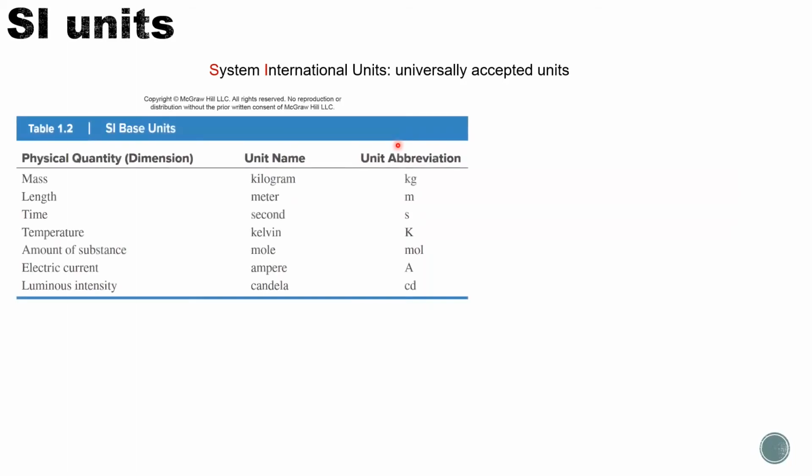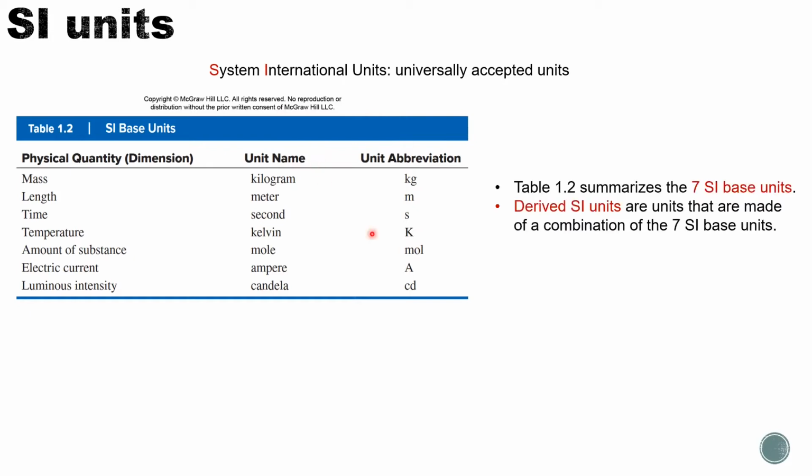Within SI units, there are 7 SI base units listed in this table. You actually need to remember what these 7 SI base units are. From these 7 SI base units, we may have derived SI units. Some of the units have more complicated compositions, but they are only made of a combination of the 7 SI base units. For example, is the unit meter per hour a derived SI unit?